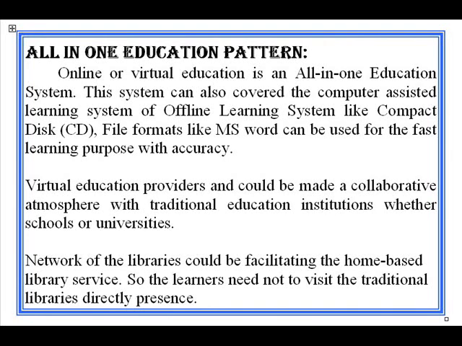All-in-one education pattern. Online or virtual education is an all-in-one education system. This system can also cover computer-assisted learning and offline learning systems like compact discs. File formats like MS Word can be used for fast learning with accuracy. Virtual education providers can create a collaborative atmosphere with traditional education institutions, whether schools or universities. A network of libraries could facilitate home-based library service, so learners need not visit the traditional library directly.